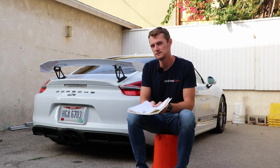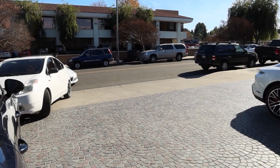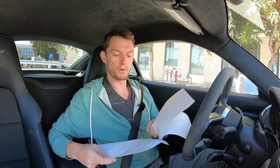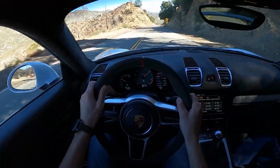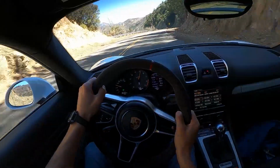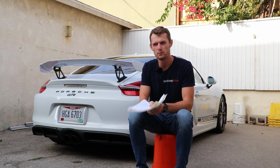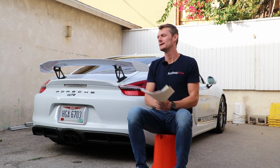But what I wanted to do today was talk about how much it cost me to own this thing, some of the costs associated with GT cars, some of the hidden costs, as well as just the overall experience. We'll take this thing for a drive later, and I'll talk about my experience owning it, daily driving it on occasion, taking it to the canyons. So we'll sum it all up, wrap it up in a bow, and send this car on the way. But first, let's talk about how much it costs to own this car.